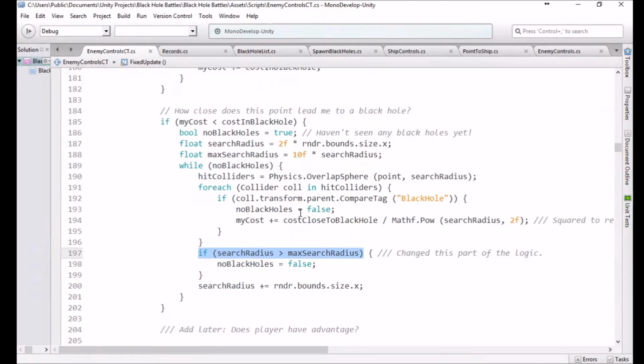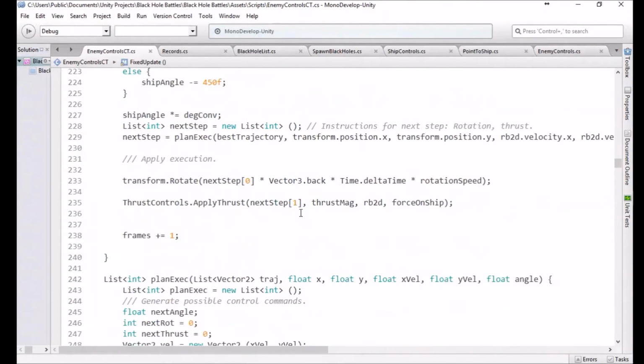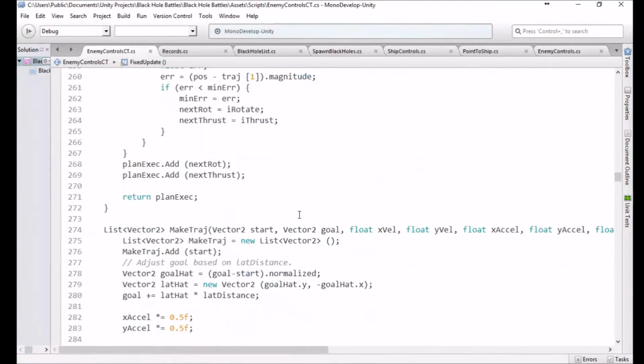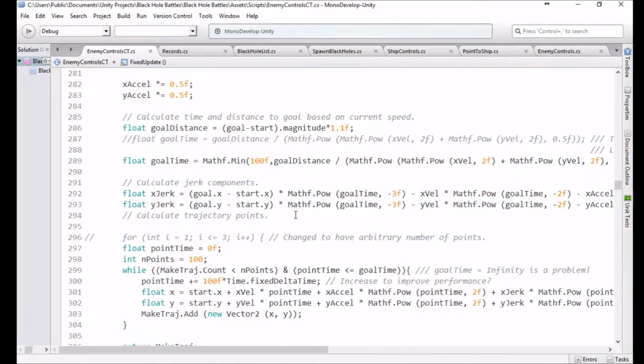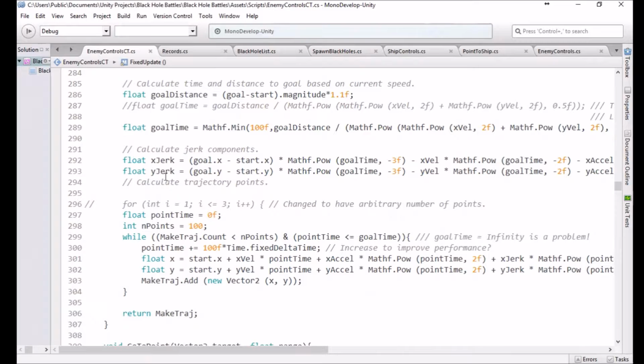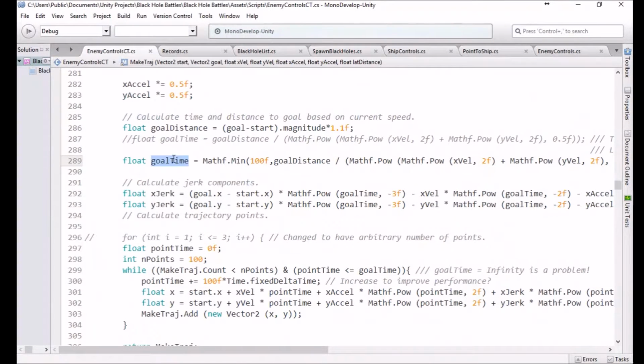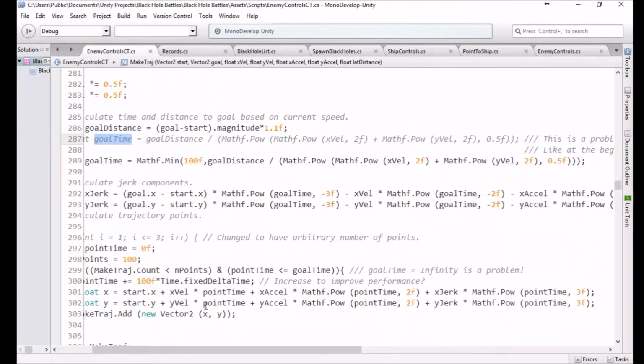The other issue that I ran into, the more significant issue, was down here in make trajectory. Down here I had an infinite loop, and again I probably got yelled at about this in the comments. So I had this calculation for the goal time, right? Actually it was up here. Now it's commented out after this so that there's no memory of it except here on YouTube, which is goal distance divided by the magnitude of the velocity, right? That's how you're supposed to calculate time.